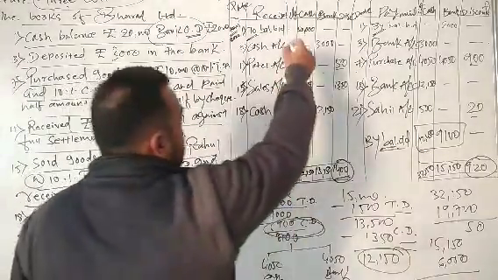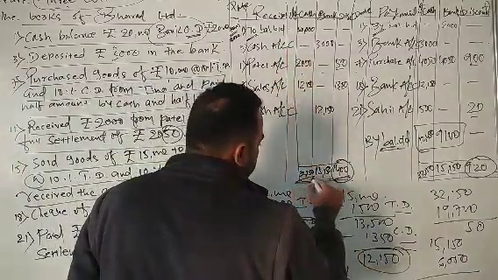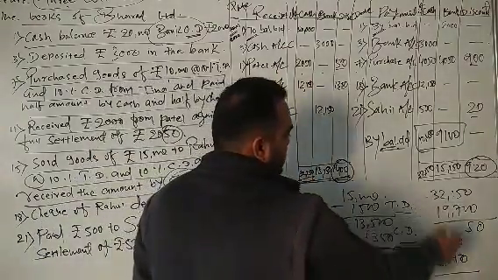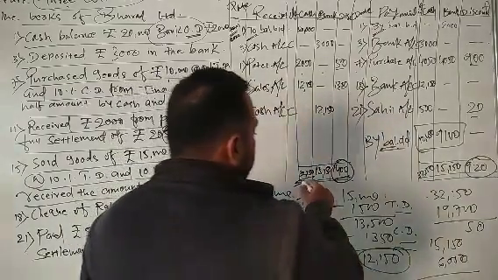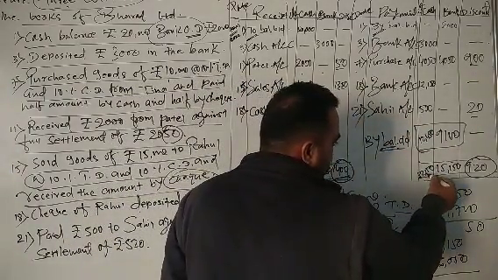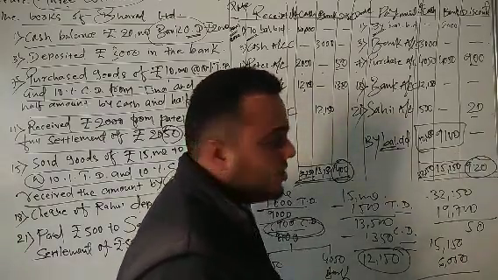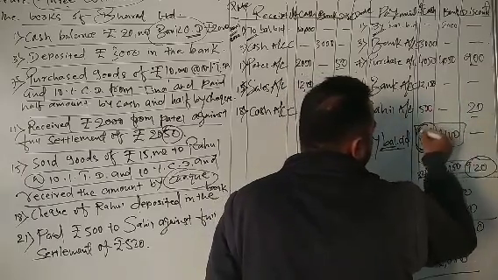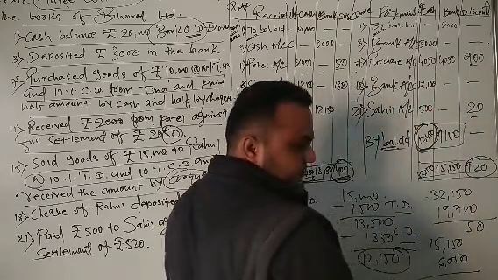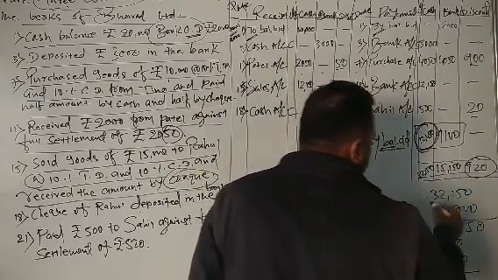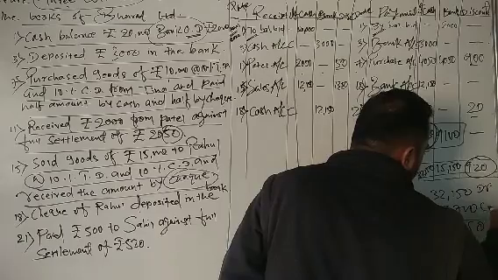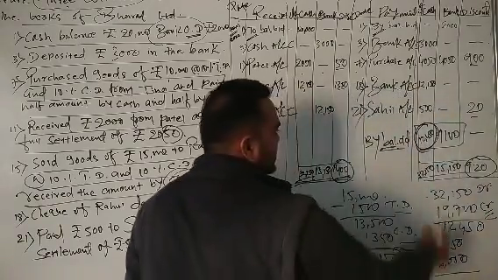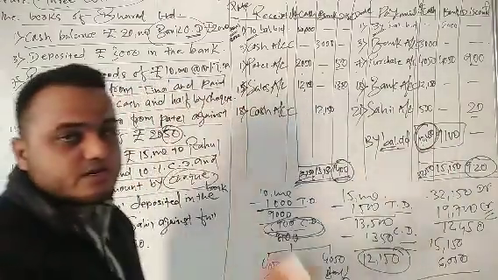Now when you go for the total of cash, debit side is more, 32,150. I mentioned here 32,150. So the same total I have written on the credit side also, 32,150. So if you go for the total of the credit side of cash, the deficit will be 12,450. I mentioned here, this is the debit side of cash, this is the credit side of cash, and 12,450 is the deficit that is here. कम पड़ रहे हैं क्रेडिट.